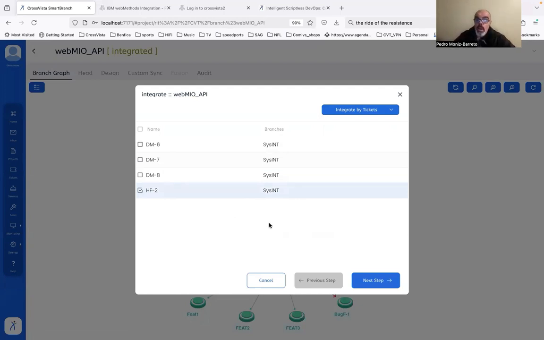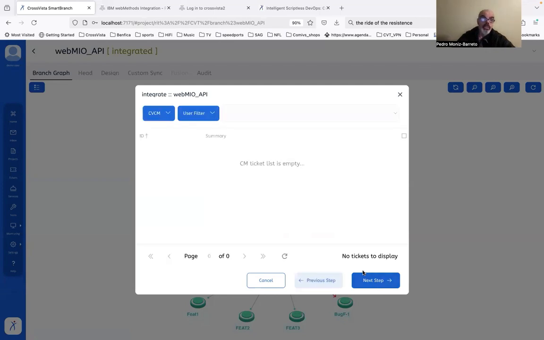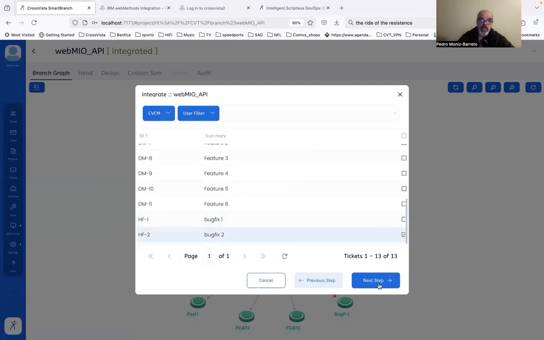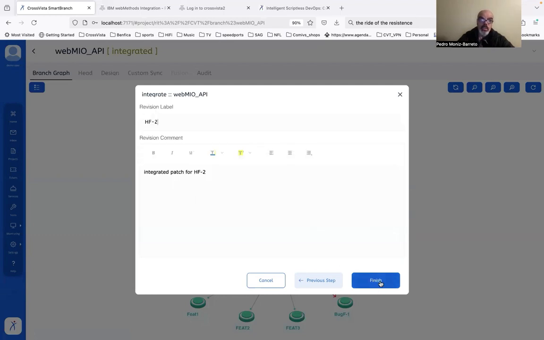We could also go ahead and move stuff automatically, like we moved from the child branches to central development and from central development to sysint, in a very CI/CD fashion. But normally to go to production, it requires a different set of users, a set of approvals, or a different set of priorities. And in this case, the release manager wants to move, first of all, that hotfix 2, because it is more important and was required to be moved. You can actually even see the ticket associated here, and we can go ahead and move it.